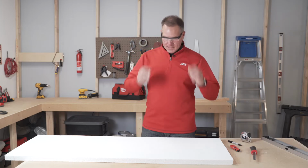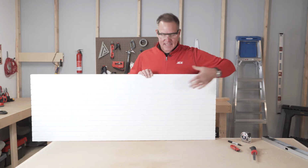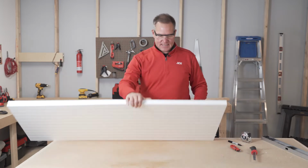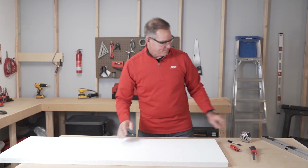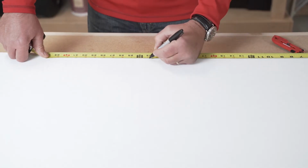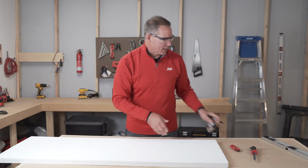Okay, this is the insulation panel that we're going to use. You can see there's ribs on this side. That's there so you can actually bend this to fit inside. And then on the back side, there's sort of this plastic layer that'll be the finished side that you see. Remember, I took that measurement, 23 inches or so. So I'm going to make a mark at 23 with a marker on the plastic side of this insulation, because that's the side I'm going to cut.